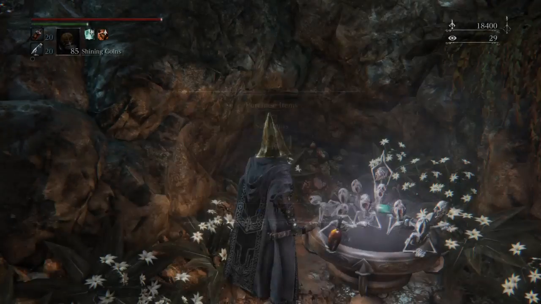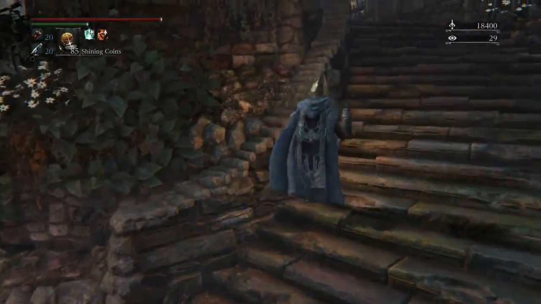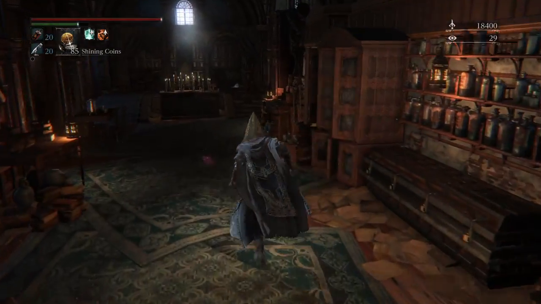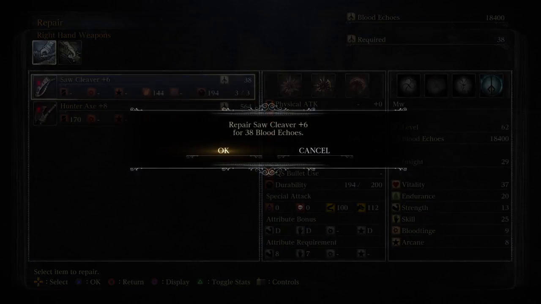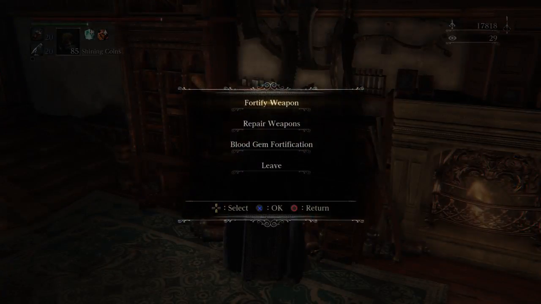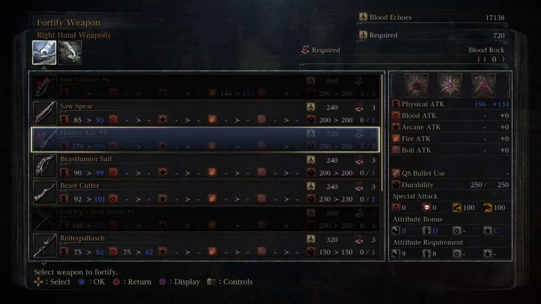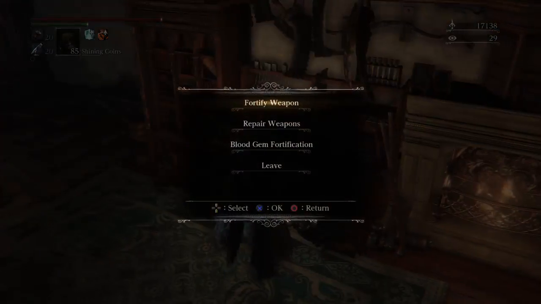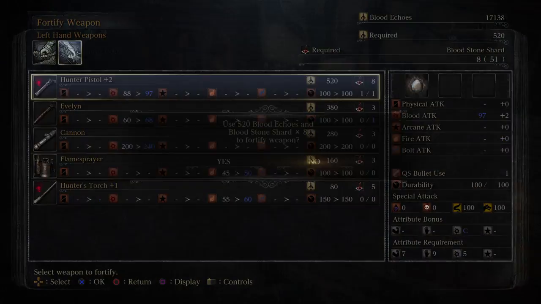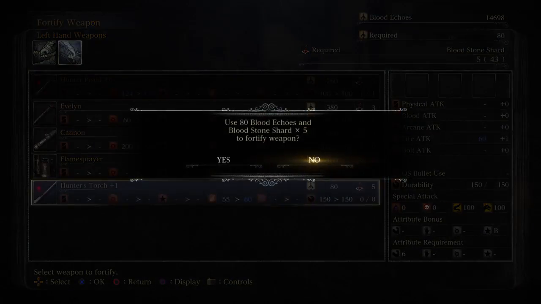Alright, so yeah. I think I have nearly, but not quite enough blood echoes to level up. But in later Chalice dungeons, I'll be able to get enough blood echoes to level up by just walking through an area. Alright, so yeah. Now I just need one blood rock to max out my axe. Max. Oh, while I'm here, I may as well fortify my pistol somewhere. And my torch.